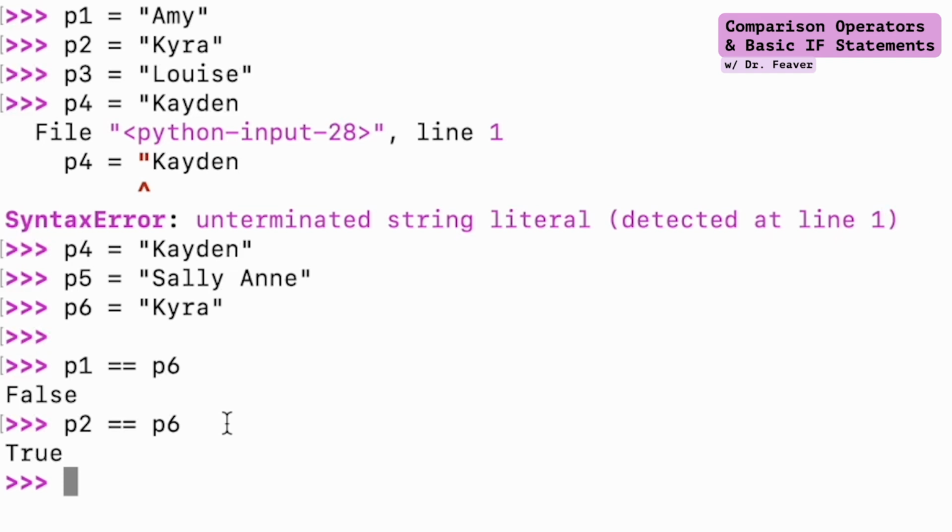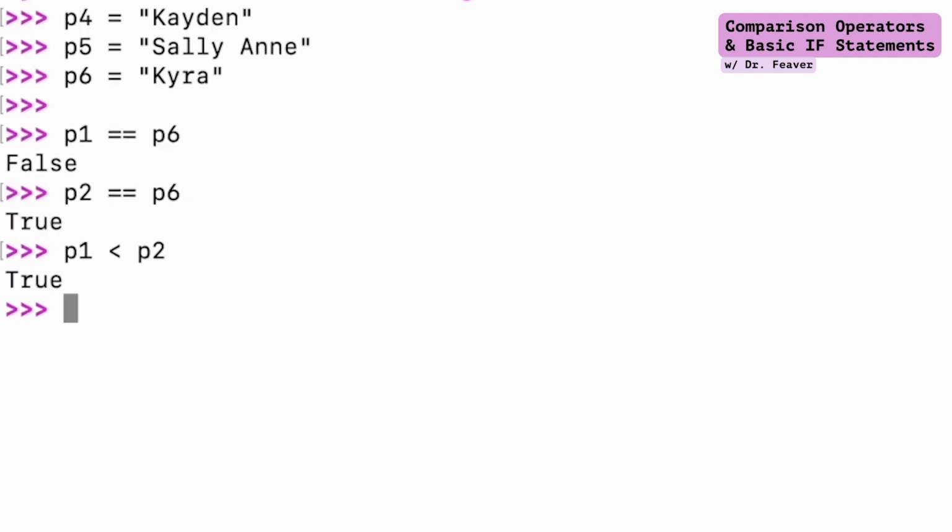We can also weirdly use less than or equal, less than, greater than or equal, and greater than on strings. So I'm going to type in a few examples. I'll just do P1 versus P2. So P1 less than P2. P1 bigger than P2.